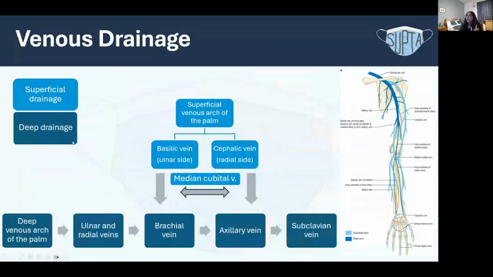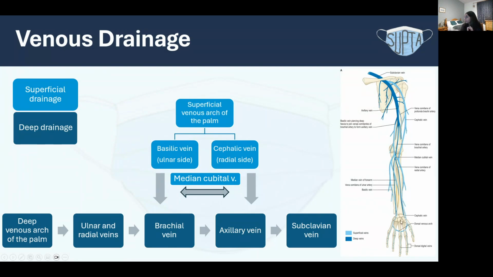Now, arterial supply is when blood goes from the heart to the tips of the fingers. That's how blood travels. Venous drainage is in the opposite direction. So it starts from the fingers and goes all the way back to the heart, deoxygenated blood, okay? We're going to ignore the superficial bit for now, because in our venous drainage we have a superficial and a deep. Let's ignore the light blue and only focus on the dark blue here, okay? Let's focus on the deep drainage, because if you understand deep, you will understand where superficial drains into.